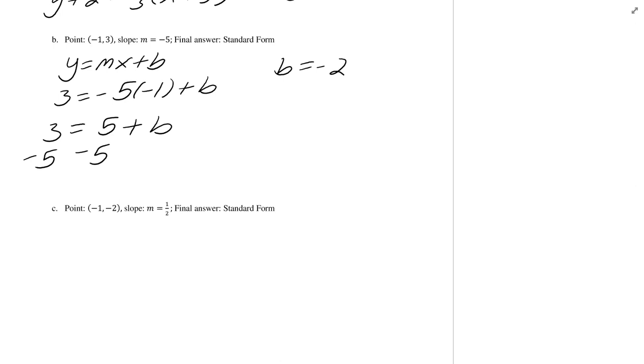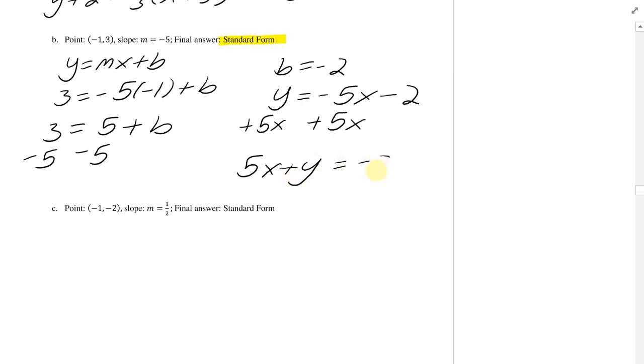Now, from here, you have to be a little bit careful. So first you might restate this in the slope-intercept form, negative 5x minus 2. But the thing that tends to get people on these types of problems is they forget to reread what the final answer needs to be in. So we need standard form. So always double check and then just see if you have to manipulate your problem one more step. So I get 5x plus y equals negative 2. If you find that you're always missing this step, I would probably consider just highlighting it, like doing something really clear and obvious in hopes that you don't forget.